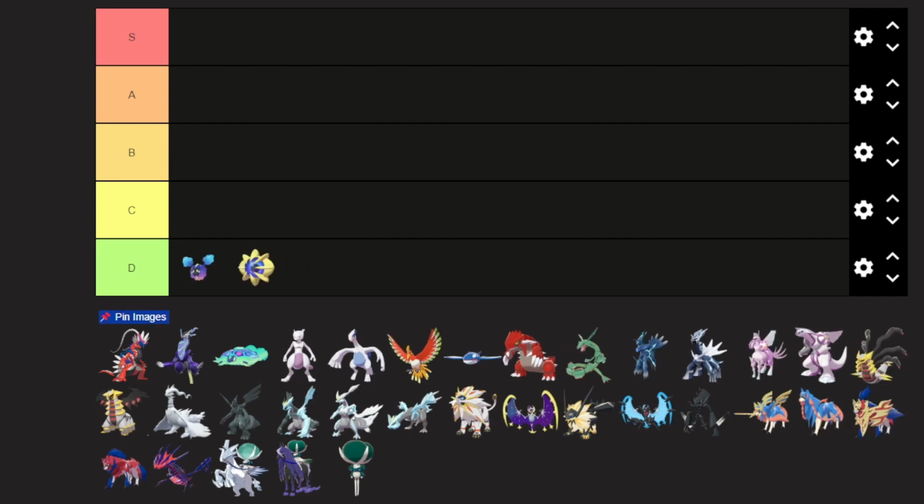1, 2. Absolutely no reason to discuss those. They're bad. They're not really made for battling, but they're restricted. It's silly. I think we'll go in order just to streamline the process.